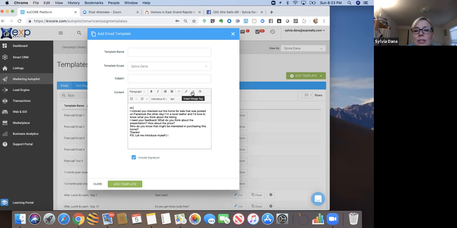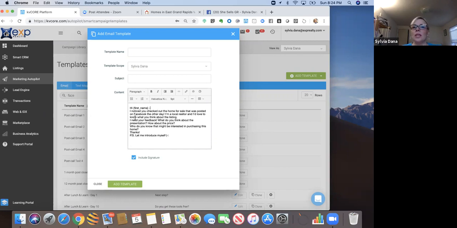This little guy here where it says insert merge tag, I'm going to click on hi, insert merge tag lead. So I'm going to say hi to the lead's first name. I'm just going to click on that, and now it's inserted. So that's called a merge tag. So if Sue Smith clicks on your link in Facebook and registers, then you are going to get her name if she logs in with Facebook or Google. And you'll be able to say, hi, Sue. It'll just automatically populate in there.